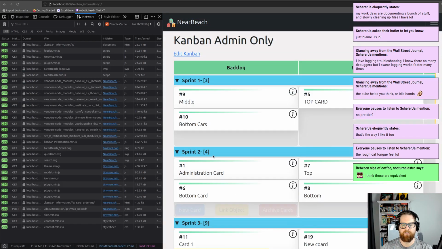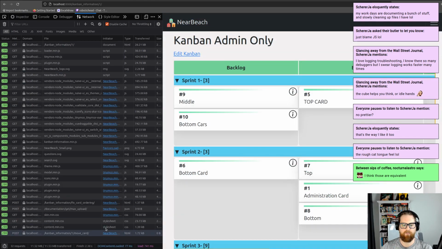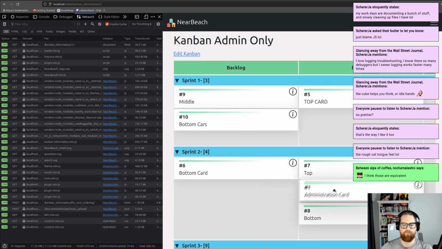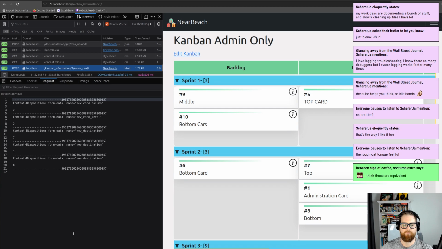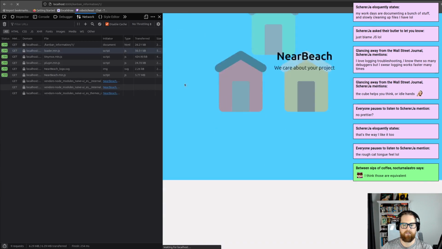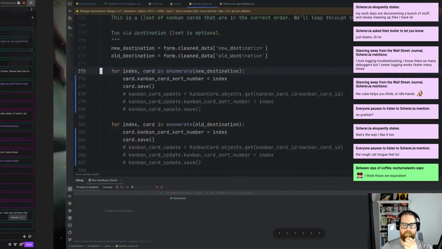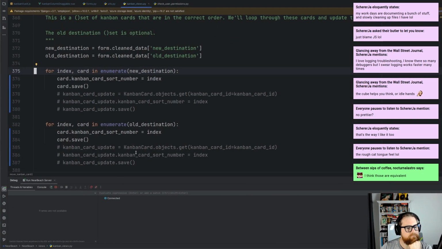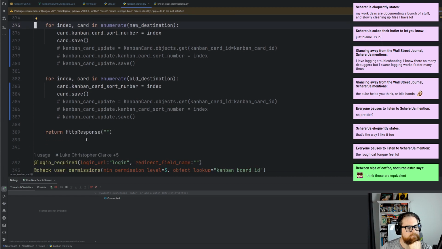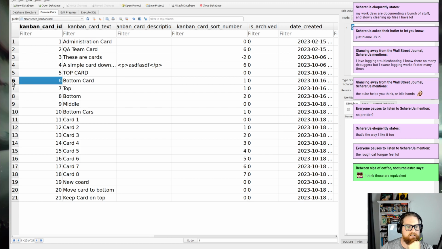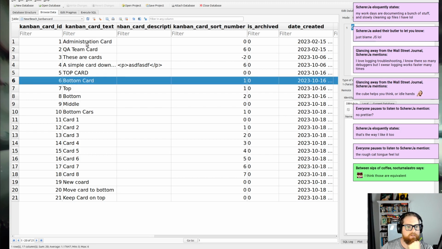So I'm going to reload, administration card in the middle. I'm going to hit reload. Is it not? I've broken something else now. But if I hit refresh over here, we've got administration card, that number 6. Yep. Okay, cool.